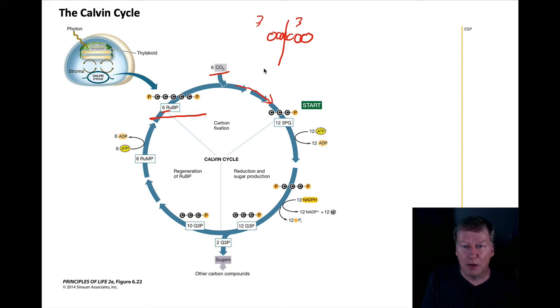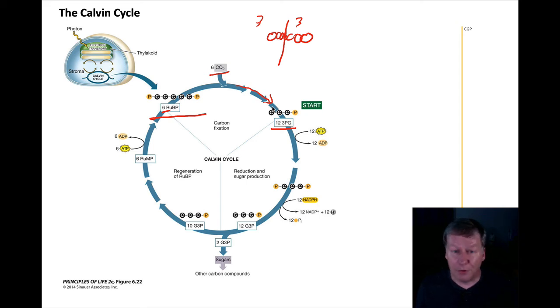And we break them all in half. So we end up with 12 3-carbon molecules. These new molecules are called 3PG. The 3 has to do with where the phosphate is bonded. And you can see they have 3 carbons, half of what the molecule we just broke in half had, and that's why we have 12 of them. That's carbon fixation. The purpose of carbon fixation is simply to bring extra carbon in and bond it into these molecules. And the source of that carbon is carbon dioxide.